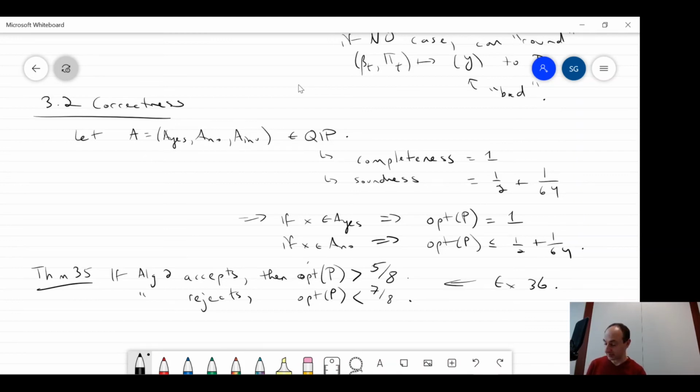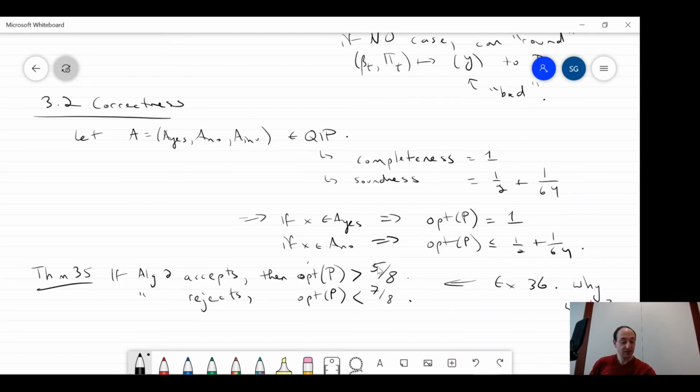Exercise 36. Immediately, you should ask yourself, why does this work? I mean, the lower bound is smaller than the upper bound. What? Why does this work? Normally, we always said in the yes case, you accept with probability say 2/3, in the no case, with probability at most a third. They were always in the right order, if you will. So why does this allow us to decide between these two cases? Well, the answer is pretty straightforward. I'd encourage you to pause the video and think about it. You don't really need to prove anything.